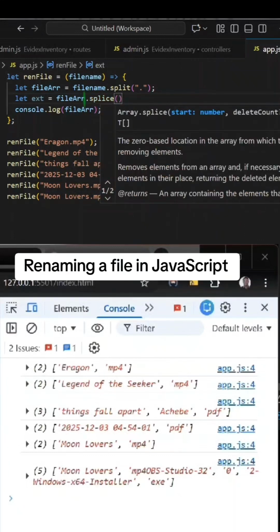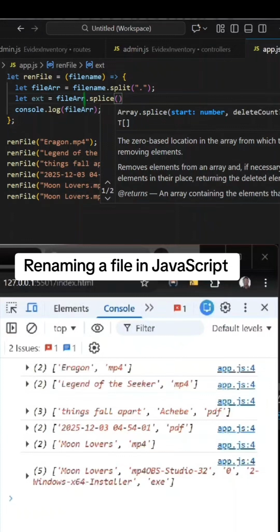Splice method is used for adding and removing elements from a specific index in the array. So just like push and pop, which add and remove elements from the end of the array, and shift and unshift that add and remove from the beginning, splice can add from any position and can remove from any position.